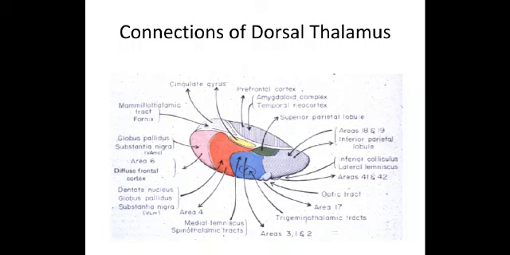For example, the medial lemniscus, which is a continuation of fasciculus gracilis and cuneatus, conveys fine touch, pressure, vibration, and proprioceptive sensation to the ventroposterolateral nucleus. The spinal lemniscus carries pain, temperature, and crude touch senses to the ventroposterolateral nucleus. The trigeminal lemniscus carries all sensation from the trigeminal area to the ventral posteromedial group.